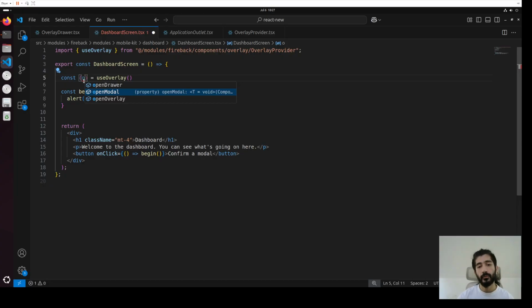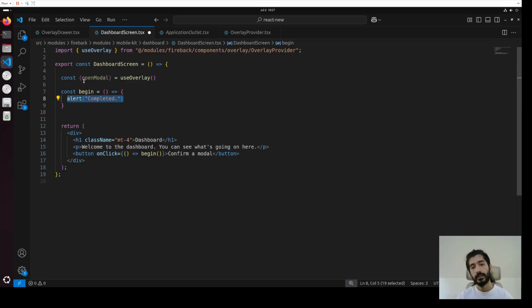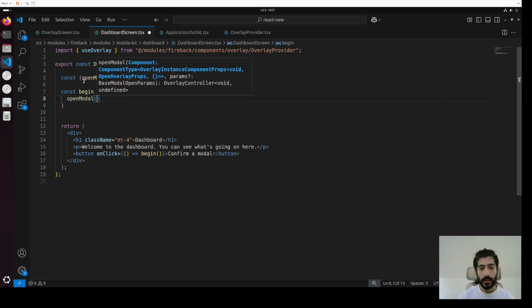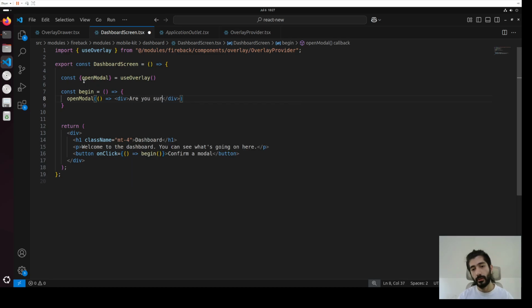Let's say we want to open a modal and that's it. Instead of alert complete, I want to open a modal, and then I want to show, are you sure that's it?